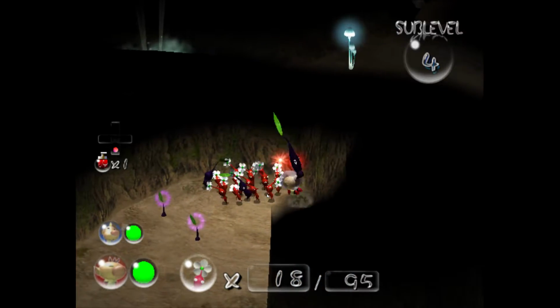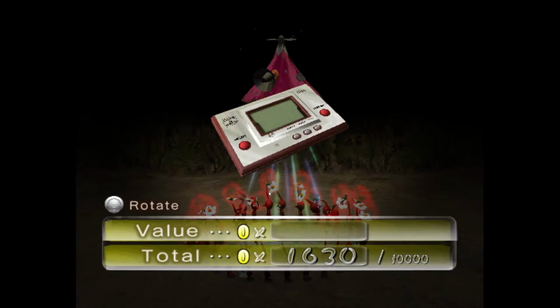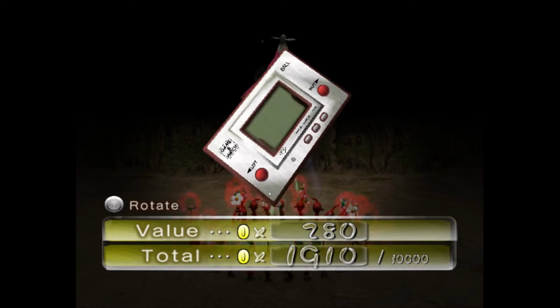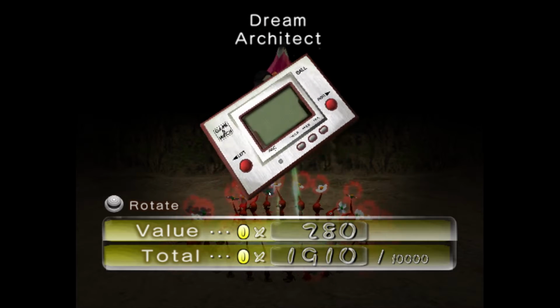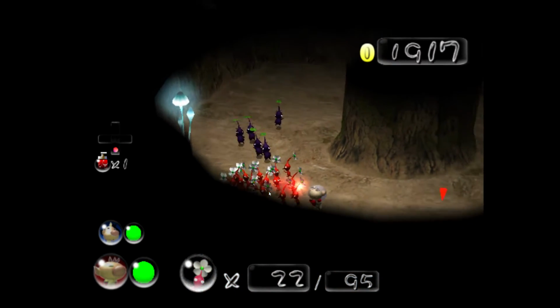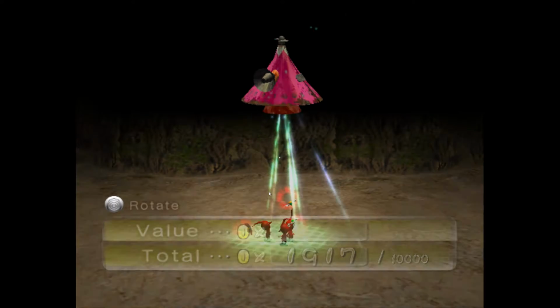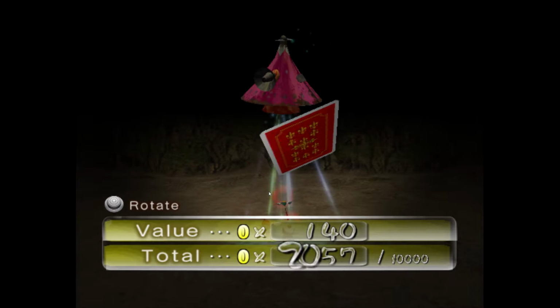Alright, and they're gonna bring that and the card back. This is the Game & Watch Dream Architect. And then the card.